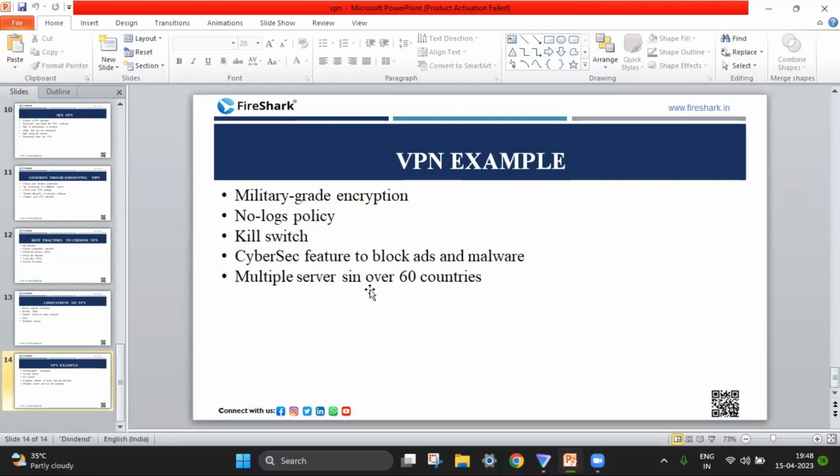To use NordVPN, you would first need to subscribe to their service and download their software on your device, as it is paid. After installation, you would then connect to one of their servers, choosing a server in a location of your choice. Once connected, all of your internet traffic would be encrypted and routed through the server, providing increased online privacy.